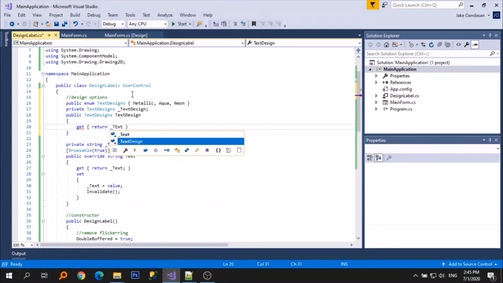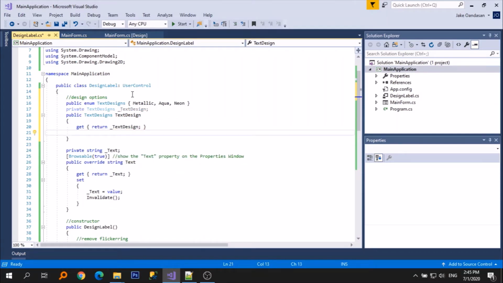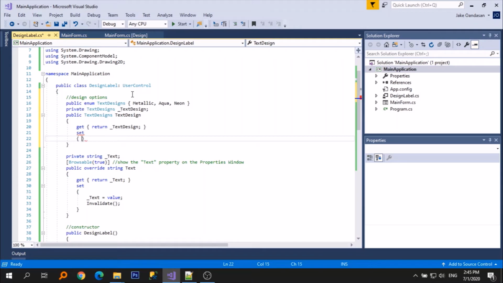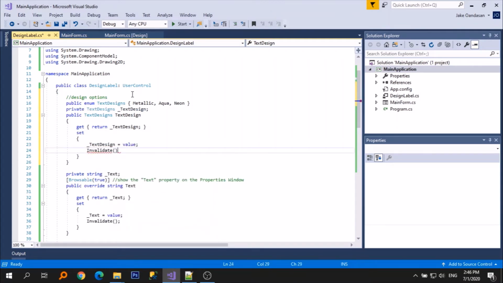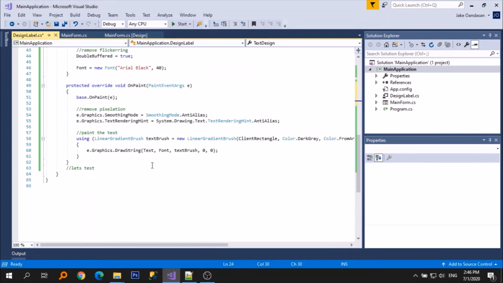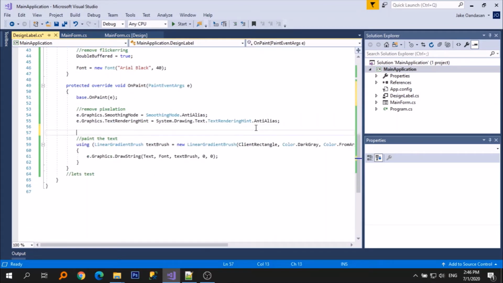Then let's add the property. So text design. Now let's apply it on the paint event.